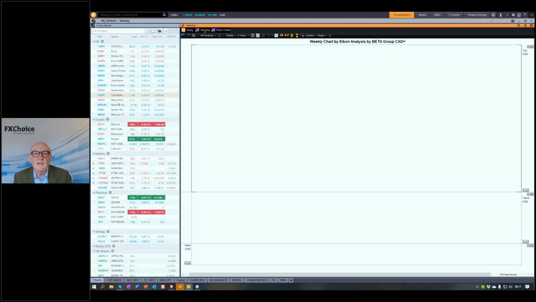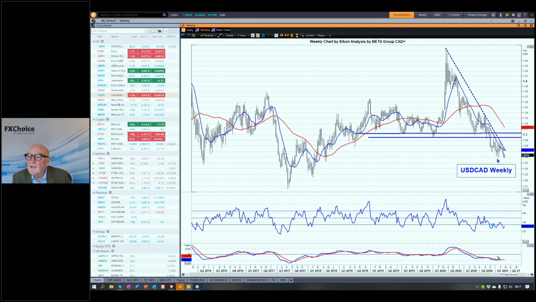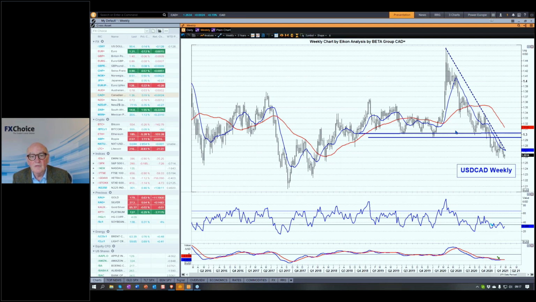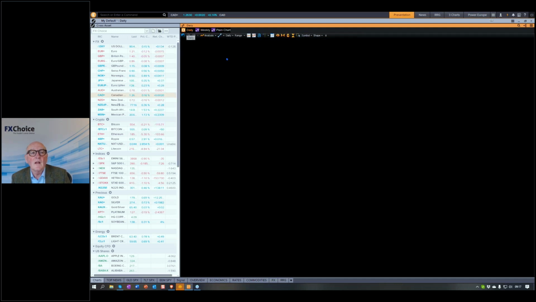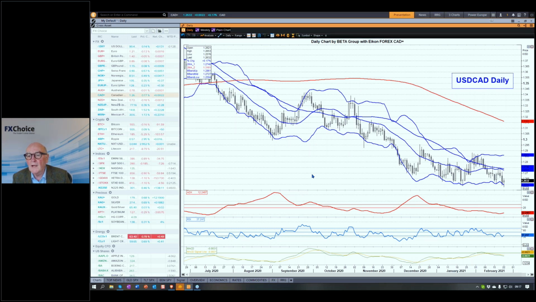But again, I'm just flicking to the weekly chart to get the context clear for us. So here is this low that we're testing here now, and we've got these various minor support levels ahead of us, but we're participating in this long downtrend here, which is continuing. The oscillators are still negative. We had a bit of a bullish divergence here, which really caused the slowing up that we had, but that's now broken, and I think it's about to resume. So my call is that this low is going to give way. This low will give way, and we will leg lower, and we'll get some power from the break of that low.